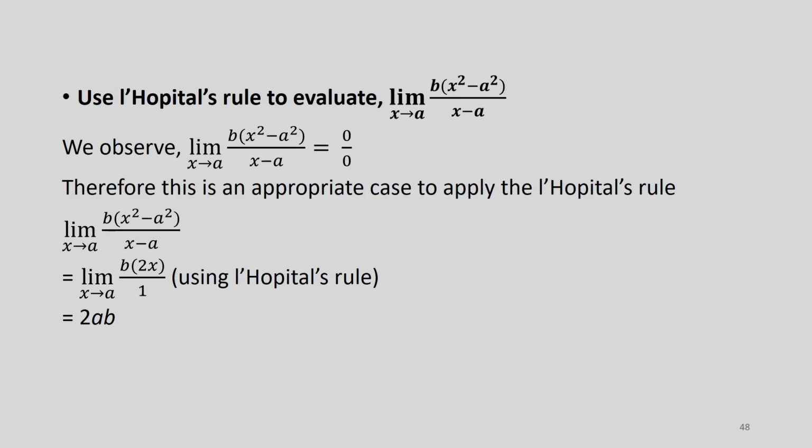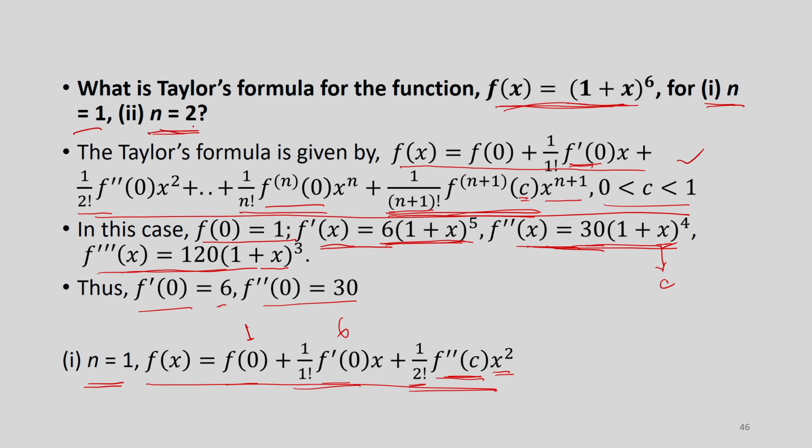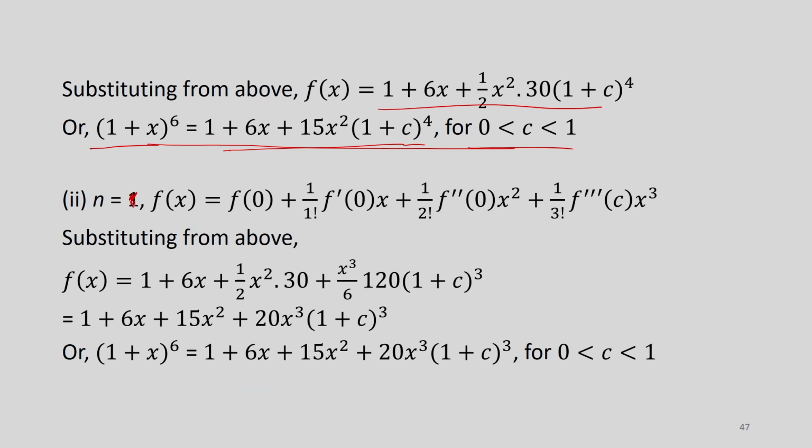Now we look at what is the function at n equal to 2. So here it is not 1, it is actually 2. Just as we have done in the first part, let us first try to write out the function for n equal to 2. So f of x is equal to f of 0 plus 1 divided by factorial 1 multiplied by f dash of 0 multiplied by x plus 1 divided by factorial 2 f double dash of 0 multiplied by x square. That stops the terms of this nature, and then you have the remainder term, the correction term, plus 1 divided by factorial 3 multiplied by the third derivative of f evaluated at c, multiplied by x cube. And all these values are known to us.